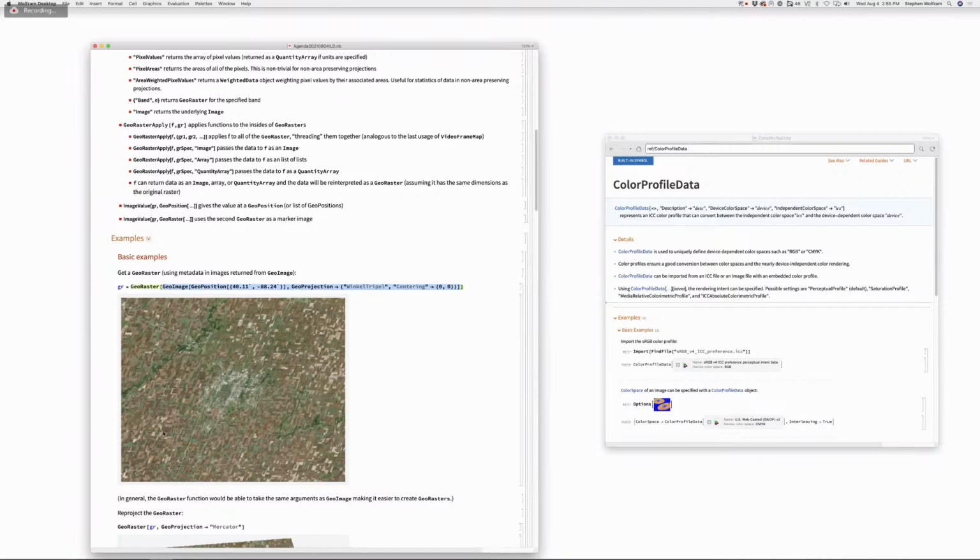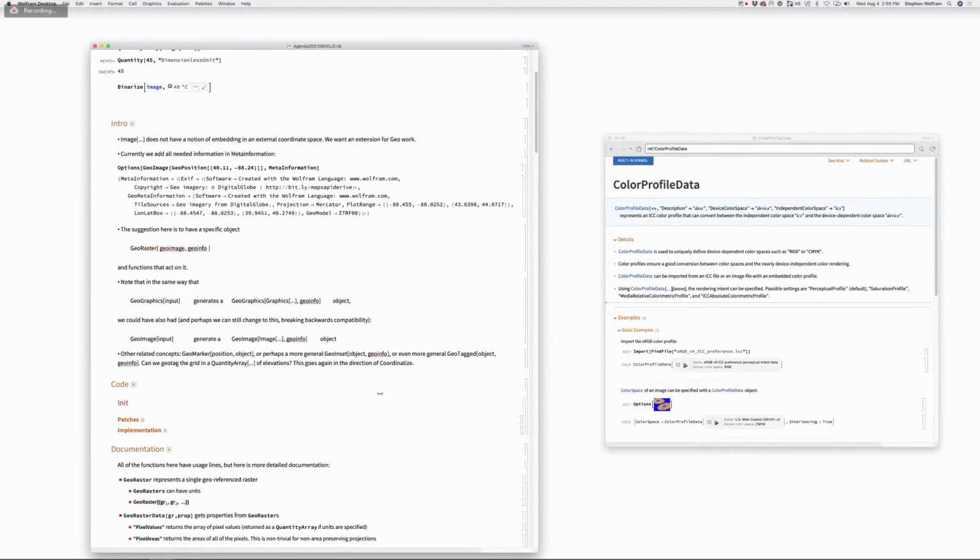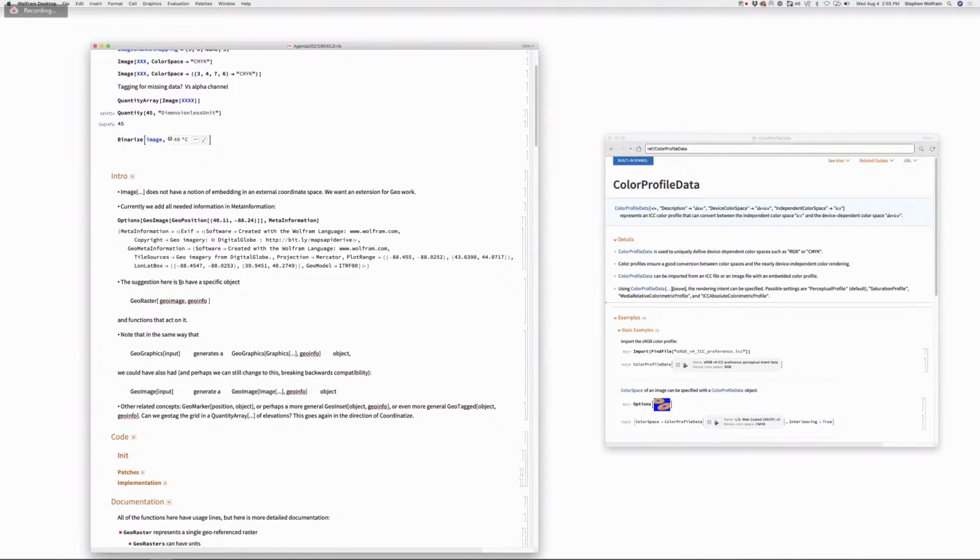Because even extracting it, how do you extract the metadata? Can you say information of image, geoprojection, for example? I think you first have to get out the metadata, and then it's an association. Yeah, there is an example at the top of the notebook of how it looks. Yeah, see, that's kind of messy. We definitely want to not have that level of arbitrariness.